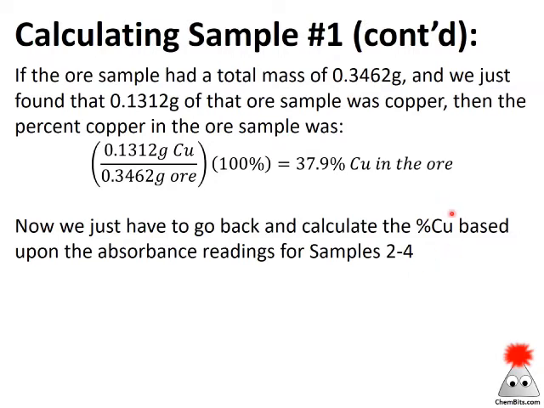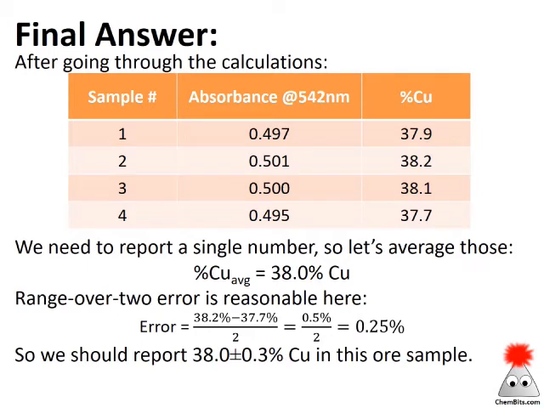Now go back and let's do the rest of them. I'm not going to show those. I crunched through all the numbers and this is what I came up with for percent copper using the same process for all of them. We don't want to report four numbers. We want to report a reliable number, and that reliable number in this case is probably the average of these. Again, these all look pretty consistent. None of them look too far out of bounds. The average of those is 38.0% copper.